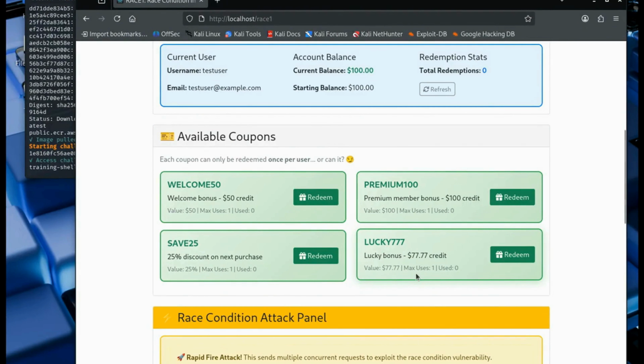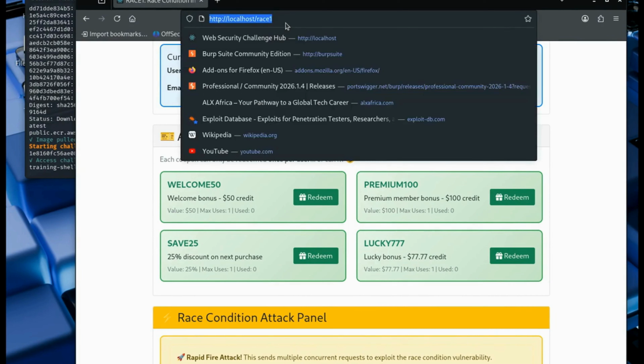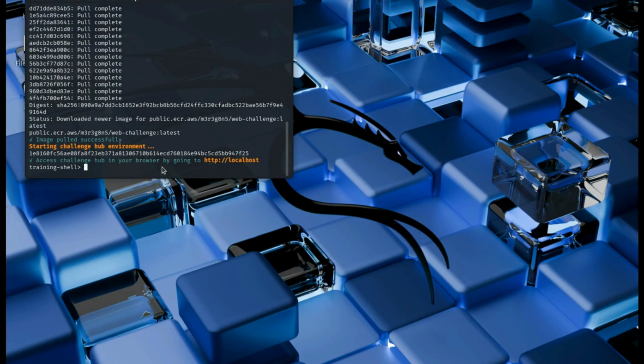Before we do anything, I'm going to show the baseline. What I'm going to do is copy this link. I'm currently in Firefox. I'm going to copy this, minimize, go to the terminal and type Burpsuite.